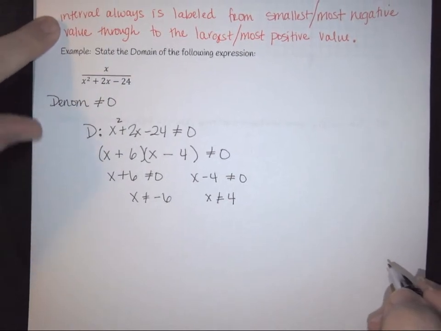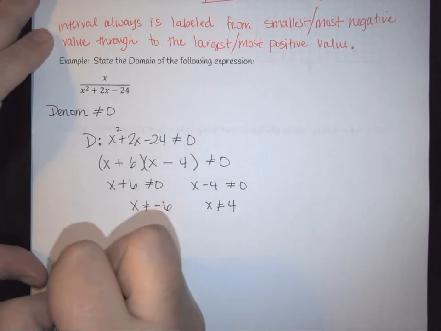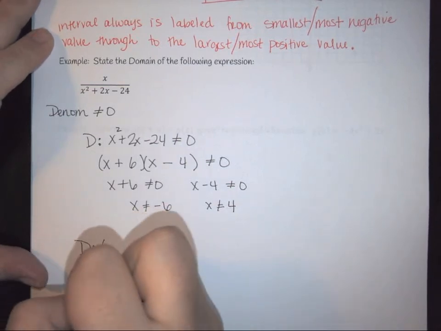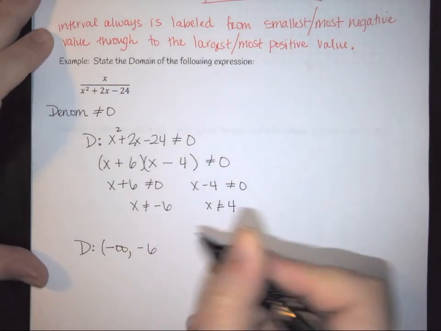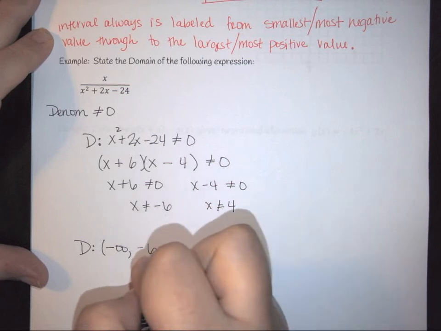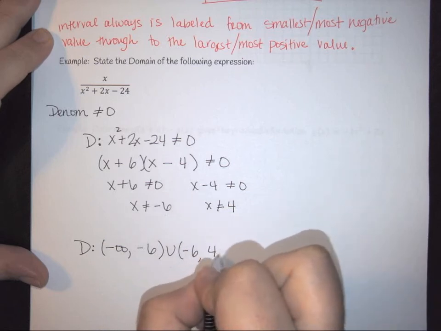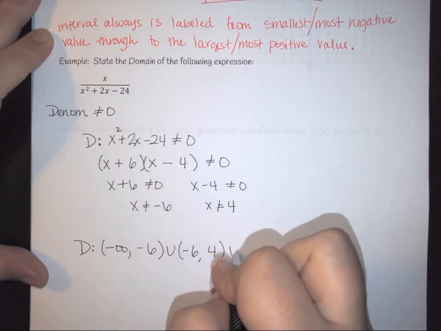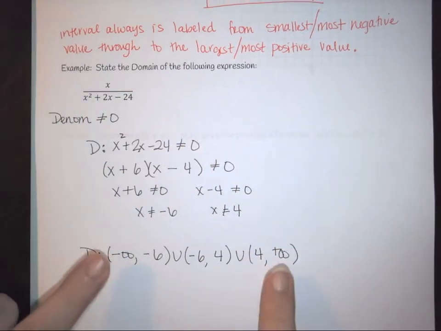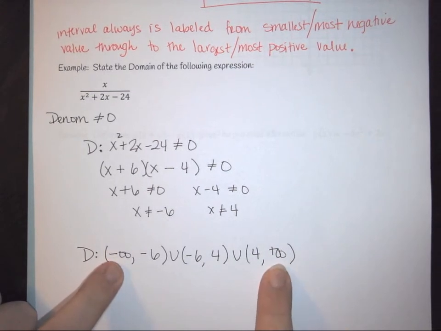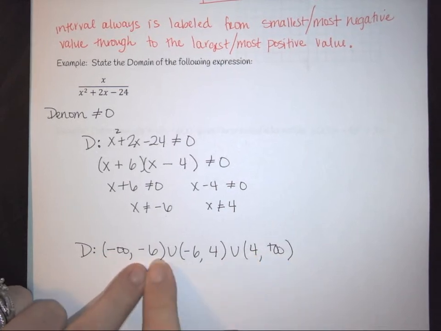Again, remember, we're going to go from the smallest, most negative, to the largest, most positive. So we're going to start our domain at negative infinity, and we're going to travel up to the negative 6. That's our first smallest value, and close it. Then we need to pick up where we left off and travel to my next value and close it. And then again pick up from where we were and travel back. So notice my two ends here are on the infinities, and so you always want to make sure that is happening. And then my numbers are here in the middle.